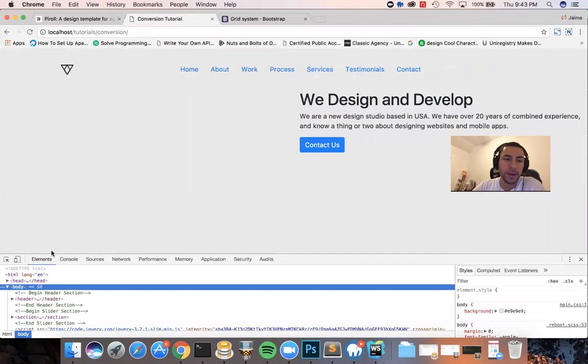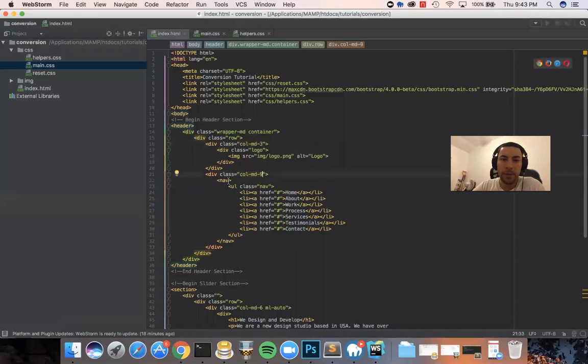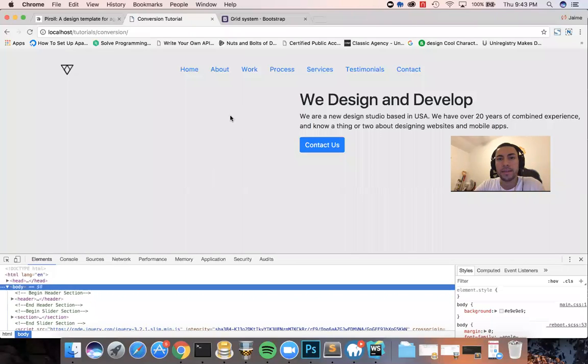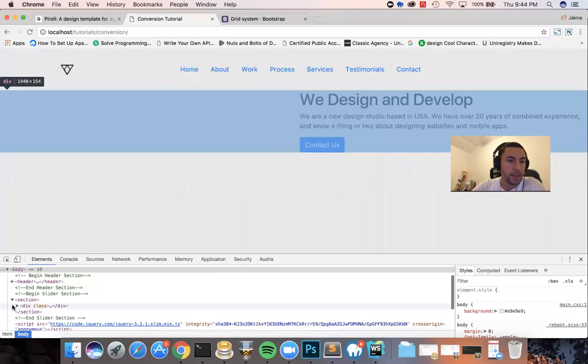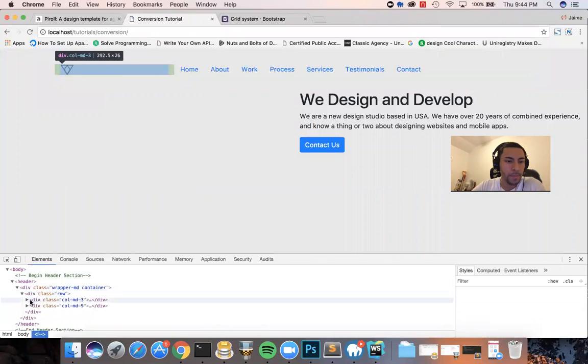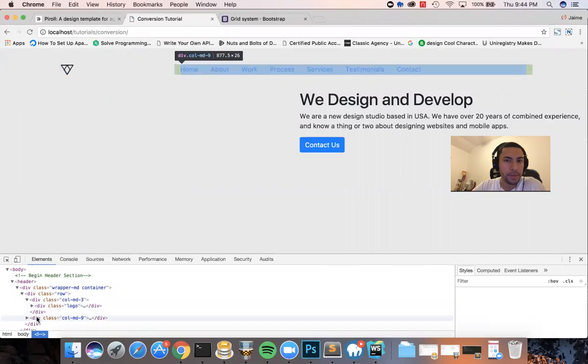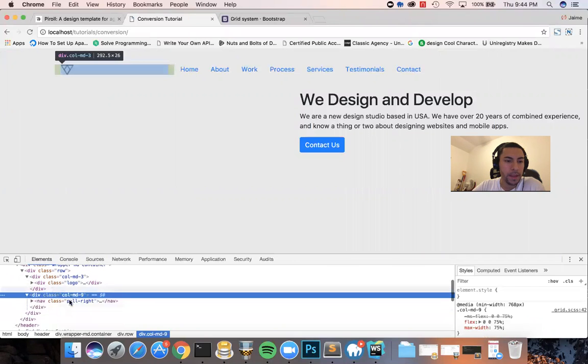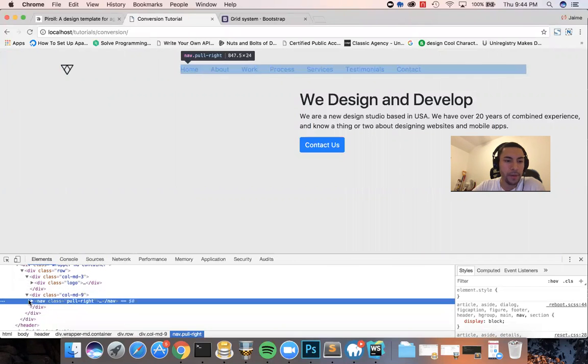So this could work, except our nav would have to be pulled to the right. So we're going to give it a class of pull right. See what happens. Whoops, nothing happened. All right, so let's take a look at why. When we inspect the element here on the header, you see this column D3, and then we have this column D9, and then we have this nav, and we're saying, hey, let's pull everything to the right.